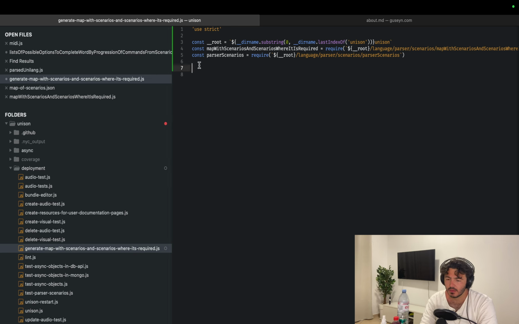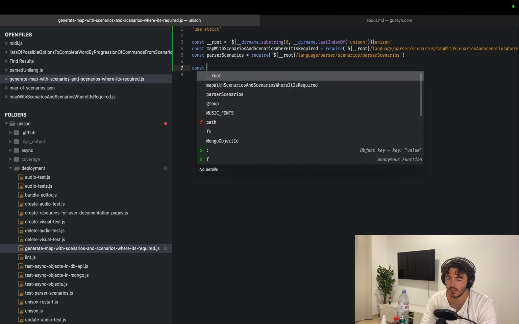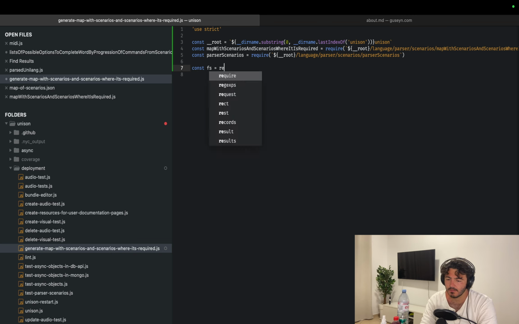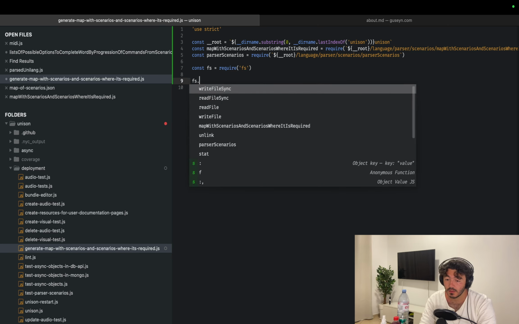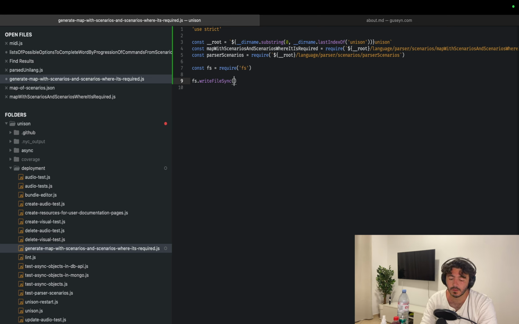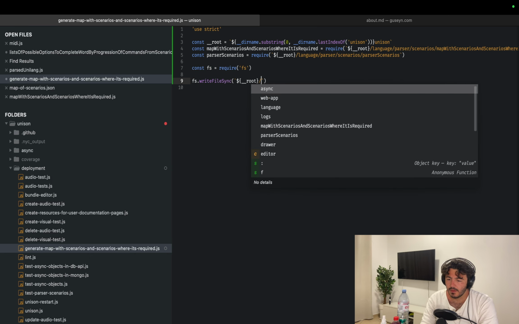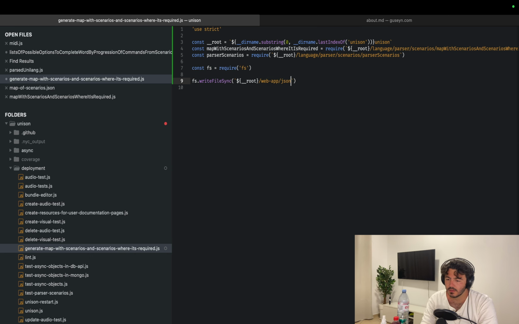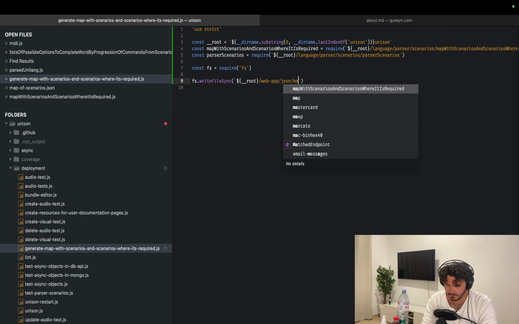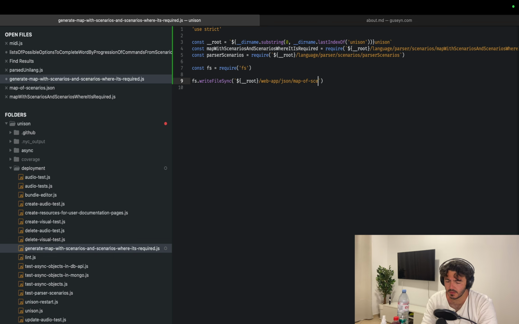And now we can, of course, do something like file sync, and simply say, I want to write this file in the web app into the JSON map of scenarios .json.